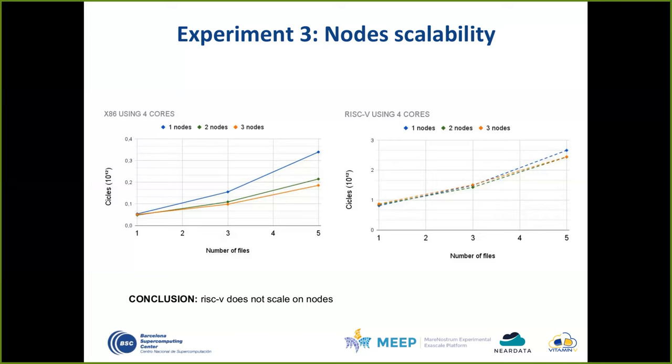The problem with the same scale is that the execution time, or the cycle count, for x86 is so much lower than RISC-V that it's very hard to compare. But if you compare, this is 0.3 versus 0.1, which is almost 2 times faster, while here you cannot even get 1.05 times faster.